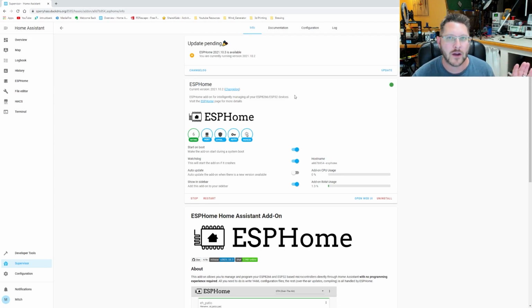If you don't know how to write C code, you're in luck. It's all done in a JSON format. As long as you stick to that format, it's more like configuring instead of actual programming. So it's really great. Once you get it installed, make sure you turn it on. It'll be stopped when you install it, so make sure you start it. And then I like showing it in the sidebar. If you click that, it'll show up here in your sidebar.